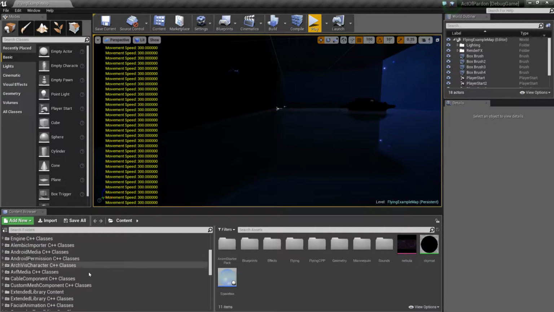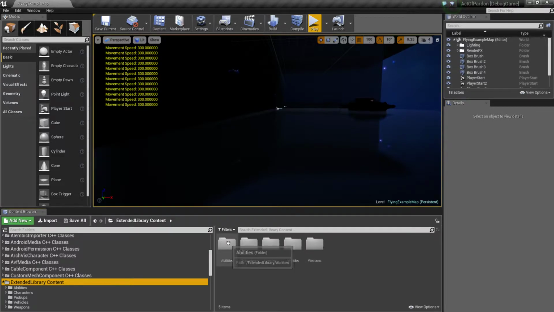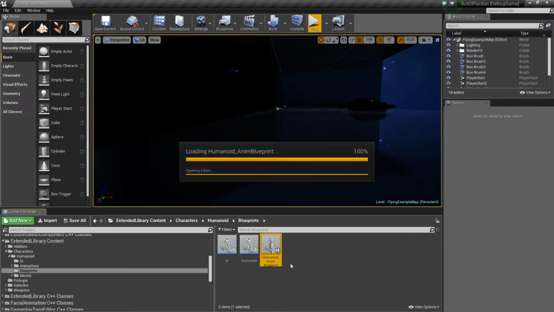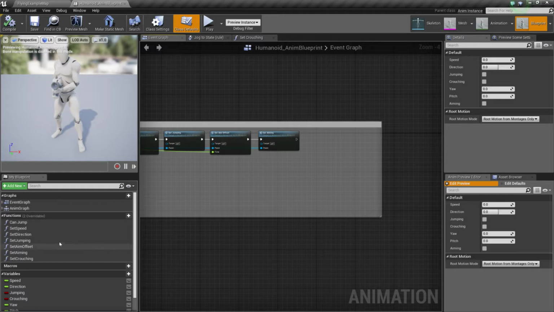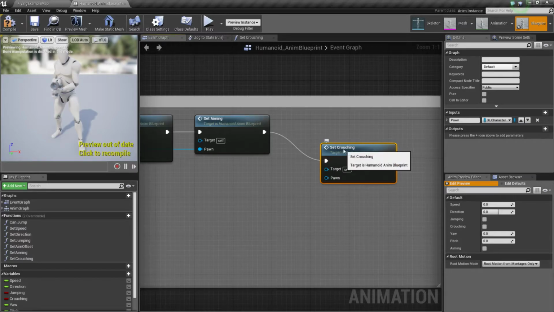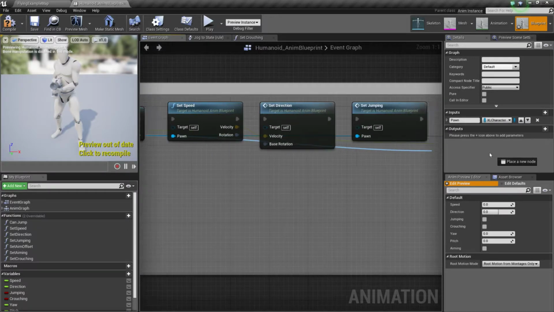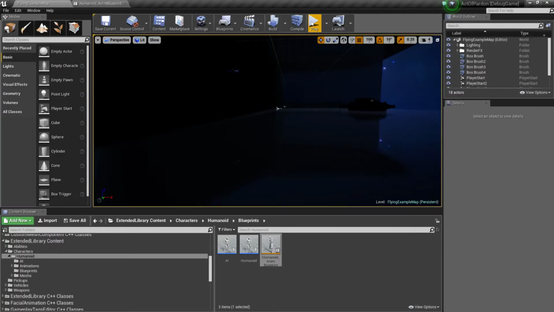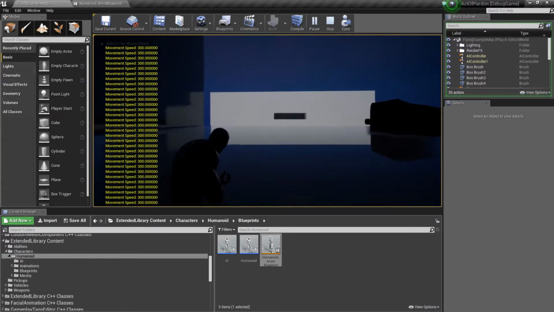Oh, I made this mistake last time when I was doing the aim offset. As a general rule of thumb, it's useful to call functions that you make. Just as a general rule of thumb. There we go.